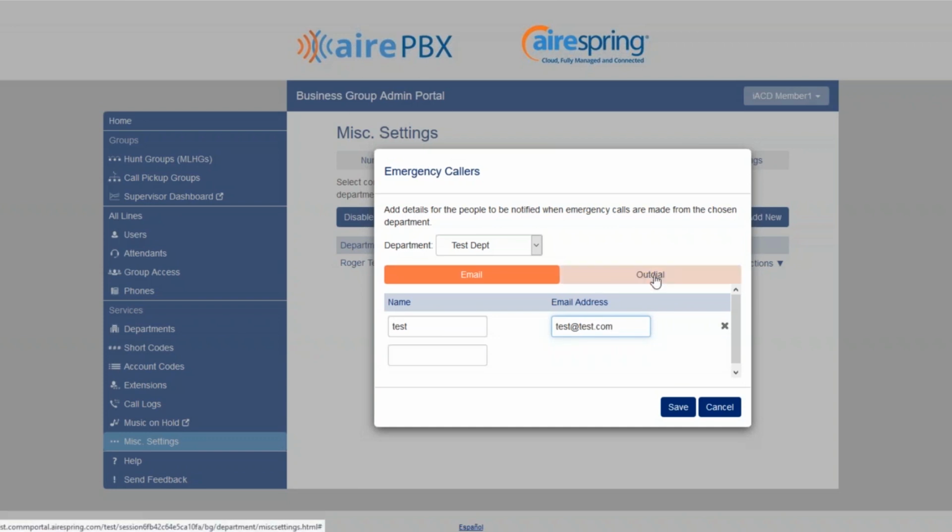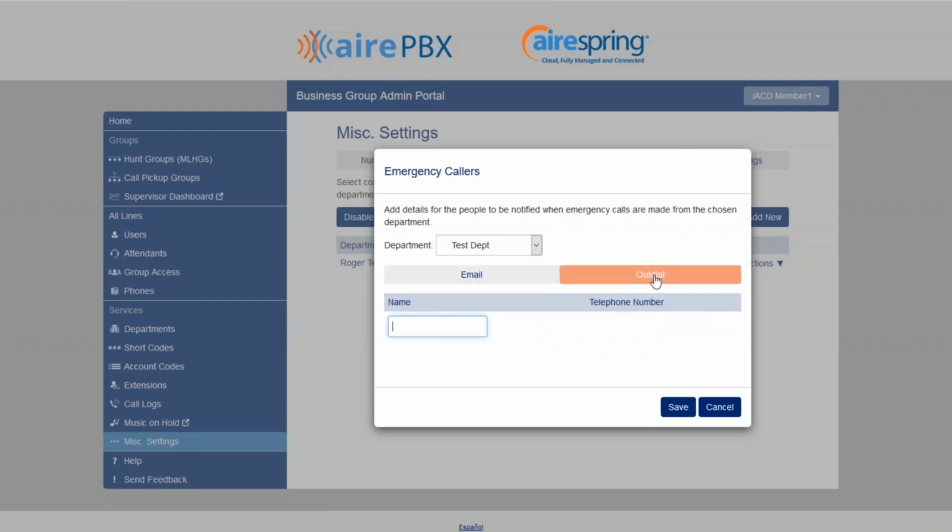At the same time, while I'm setting up the email notification, I have the ability to say, hey, I need you to call extension 1071, and the whole number is 281-502-1071. As soon as I do that, I can do another one. And what happens here when somebody now in the department dials 911, our system will call this destination telephone number and play a recording saying an emergency call has been placed by, and we echo back the 10-digit telephone number of who did the 911 call.